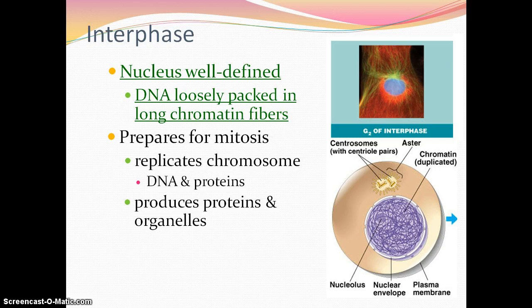It's when the S phase, when replication of the chromosomes occurs, and it's also when the work of the cell is going on, the production of proteins and organelles. And again, in preparation for mitosis, that production of organelles is occurring specifically for mitosis. Interphase is also when a cell can go into its resting phase, which would be the G0 phase.